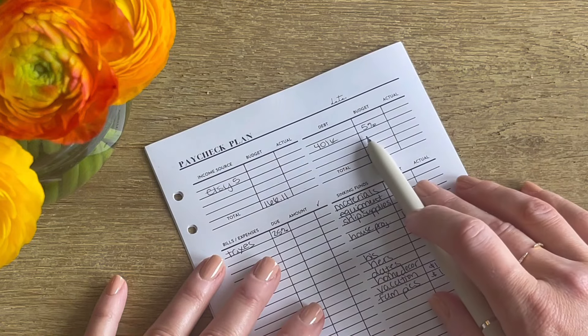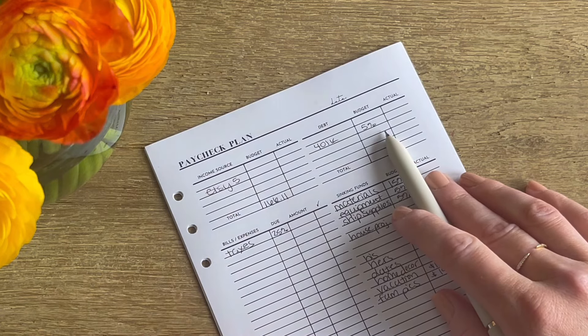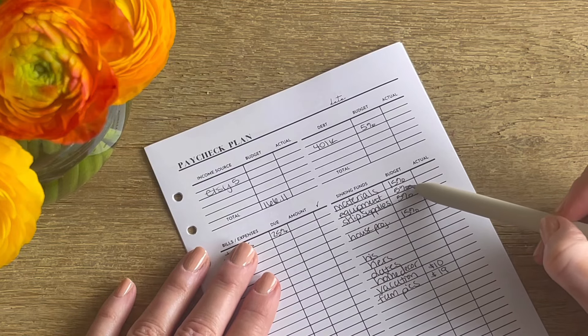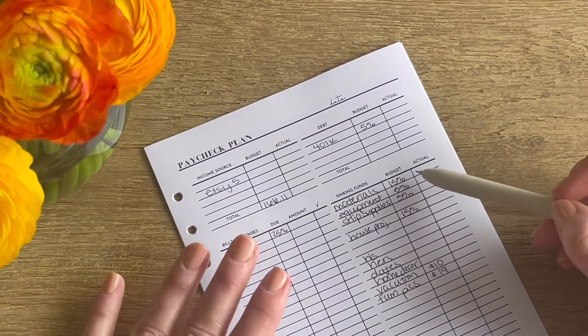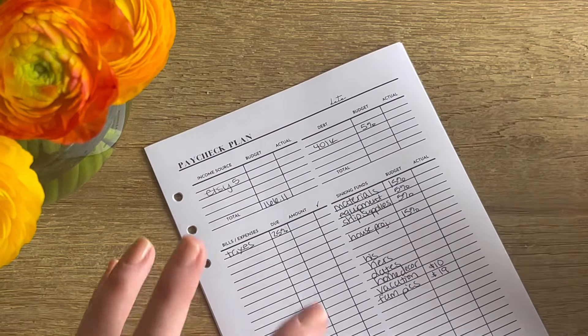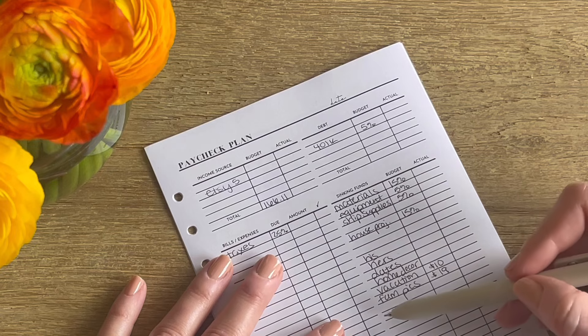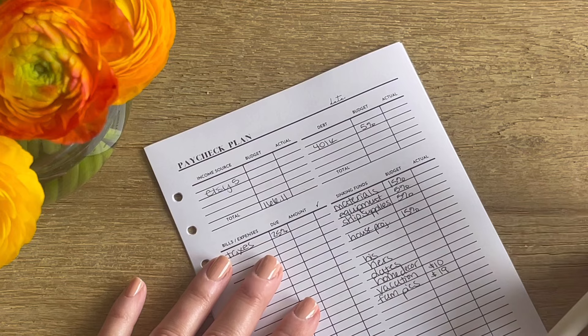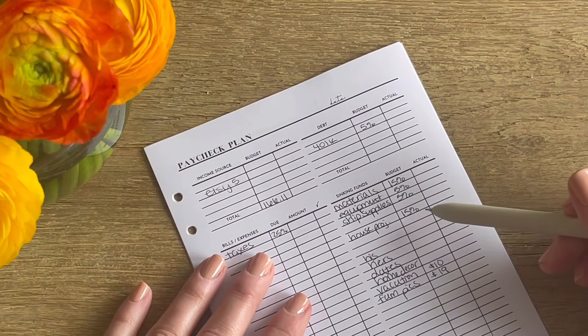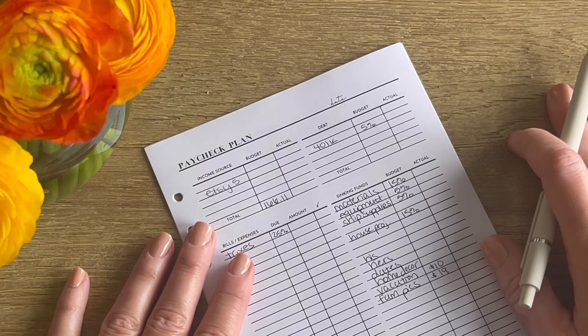So this is the fifth in this particular series, because as I mentioned before, April was a magic month for my Etsy shop, which just means that I get an extra pay than I usually do in that particular month. What I do overall with my Etsy and YouTube pay is supplement non-essential categories in our budget that I wish had a little bit more money going toward them. But we are paying down debt. And so non-essential categories don't get as much money as I would like for them to get while we're doing that. But the nuts and bolts of it is, taxes is always a thing. Taxes comes off the top because Etsy and YouTube are untaxed income.